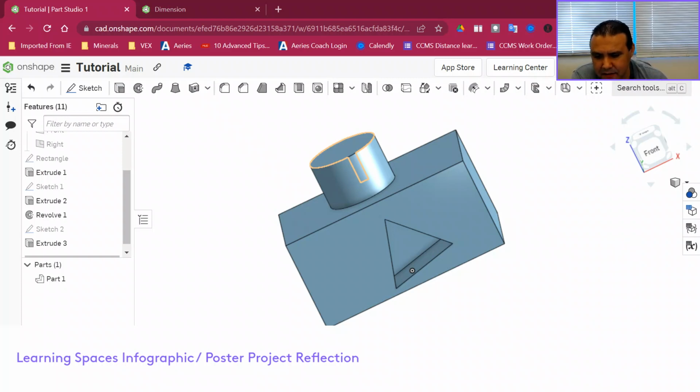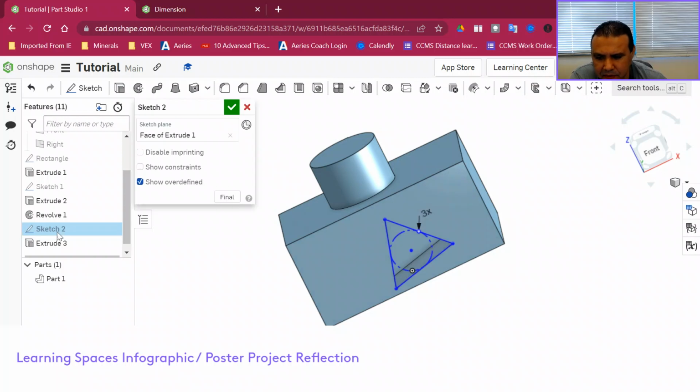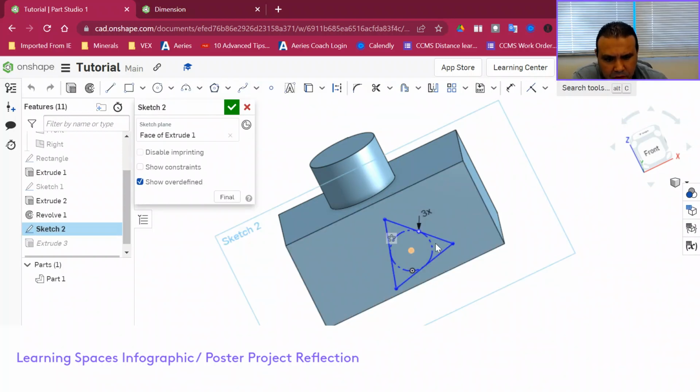So I'm going to come back in here, and I'm going to go to sketch 2, and I want to move this. So first thing, I'm going to come in here and we explore the dimension tool. So add dimensions to and between sketch entities. If I click on it and I just click on the bottom line from here to here, then I should have a dimension for it. Now it says it can't create dimensions between these two. So that's interesting. So I'm going to try this again. Boom. Boom. Oh, can't do dimension there either.